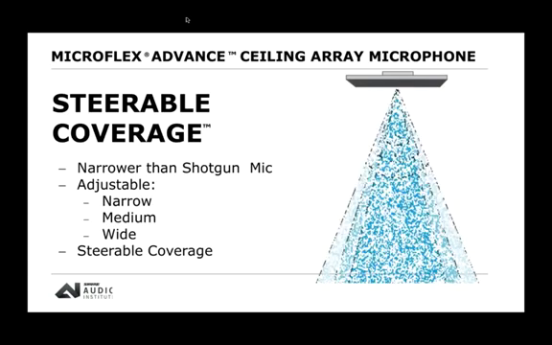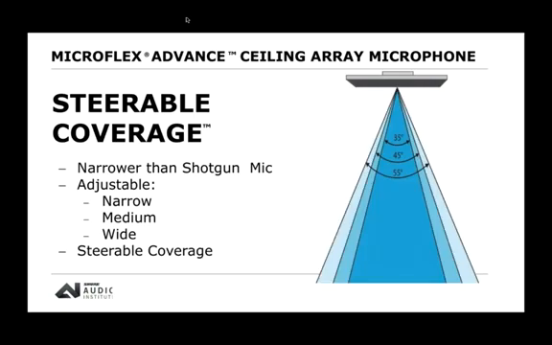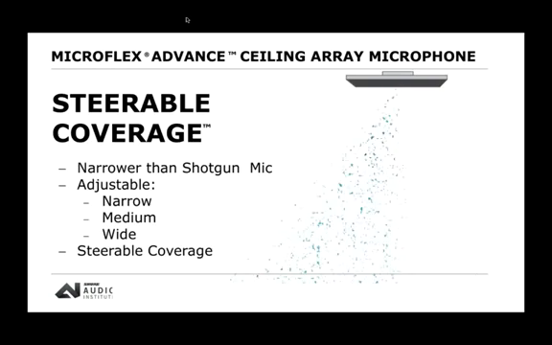We know that these lobes are narrower than any shotgun microphone. We can deploy a lobe, and they're adjustable between narrow, medium, and wide coverage. That's 35, 45, or 55 degrees. If you remember back to that cardioid pattern, we're looking at like 130 degrees angle coverage, very wide on a cardioid. Even the bidirectional, which was the narrowest pattern that you could pick on that chart, that was 90 degrees coverage. We're talking 35, 45, or 55 degree coverage pattern.